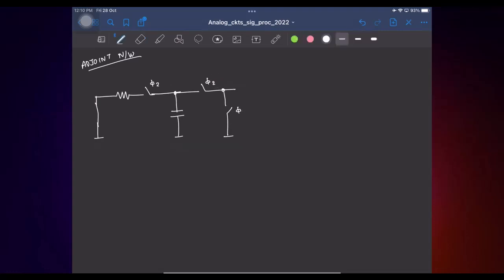This is 2, 2, 1. What should be the input I apply? Current. A current at the output side. So that this is the current. What should I measure? Current through resistor. Fine. Okay, so in the original network I wanted h minus k of kfs. This is equal to what? H at k of 0.